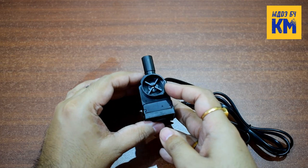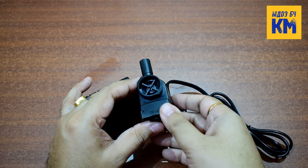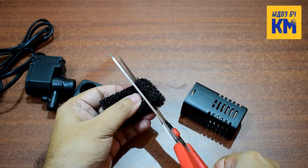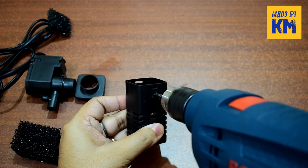The impeller inside the filter will break up the large bubbles of CO2 gas into micro bubbles and help diffuse CO2 into the aquarium. Here, first cut off some portion of the filter sponge. Then make a hole about 4 mm in the upper part on one side of the filter chamber.